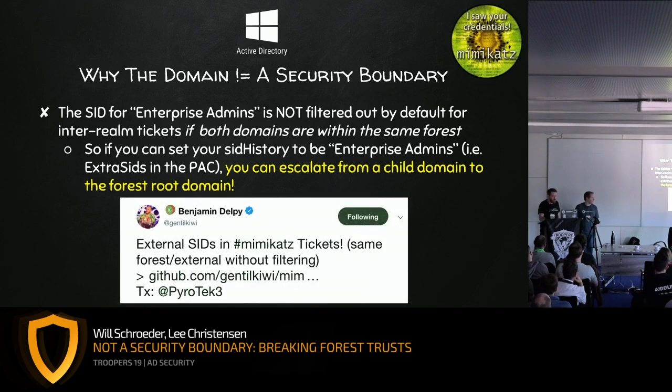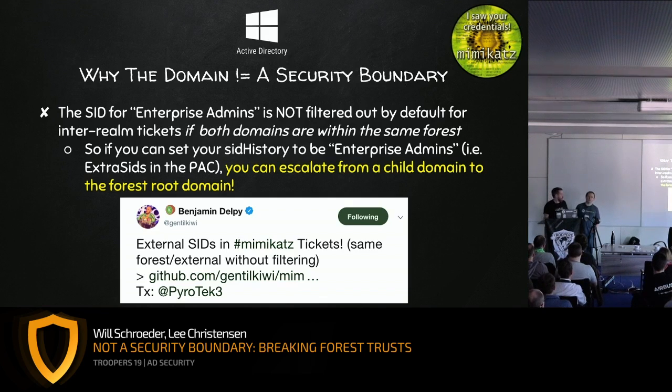This was really cool to me because we attack a lot of forests and a lot of domain trusts when we do Active Directory engagements. Before, if we compromised a child domain, in a forest with lots of branches and lots of domains, we would have to manually walk our way up to the forest root to try to compromise the whole thing. But now, if you compromise domain admin credentials for 5 minutes in any child domain in the entire forest, you DC sync, and you get the Kerberos TGT of that child domain. You just put /sids for the extra SIDs in your forged golden ticket, and you set the SIDs to be Enterprise Admins of the forest root. You can hop from that child domain all the way up to the top instantly, in just a couple of minutes. We have done this in the field.